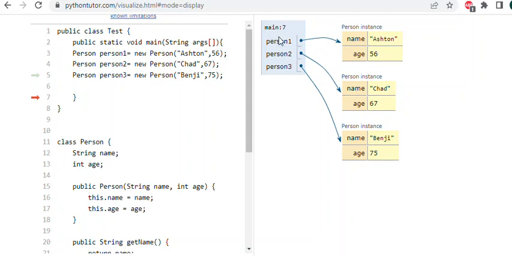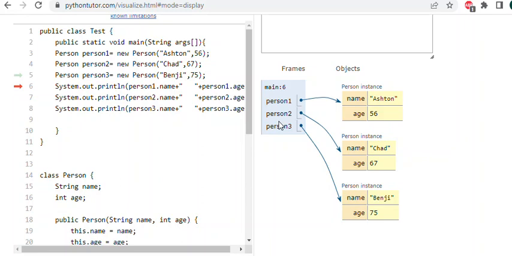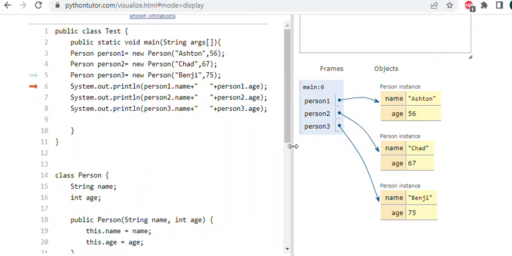So if you want to access information from person 1, it will become a 2-step process, because first we will have to go to this location, person 1, then we say from person 1 go to the name, so that we get the name. So let's see that example in here. What I have done in here is I have written down 3 more statements, and I have run my program up to this point to save some time.